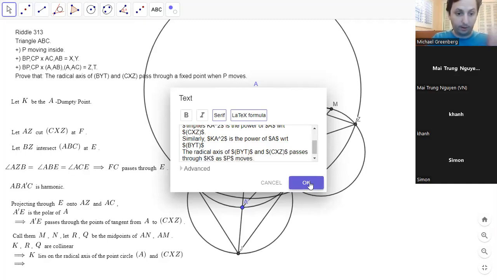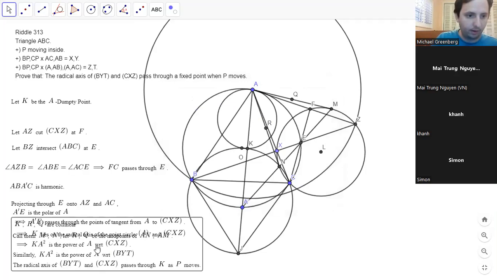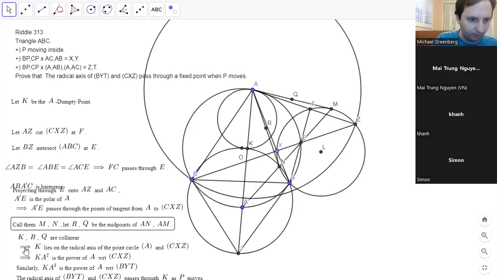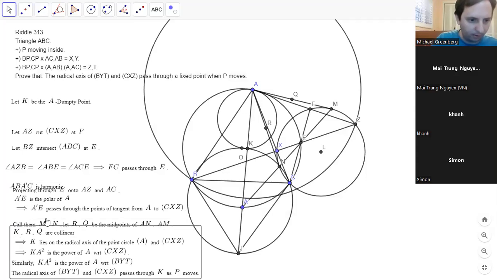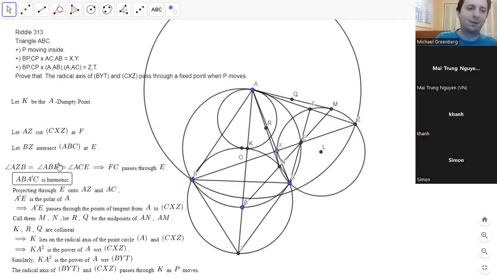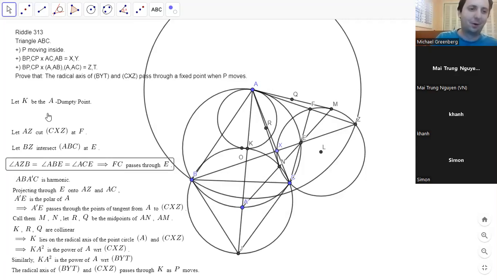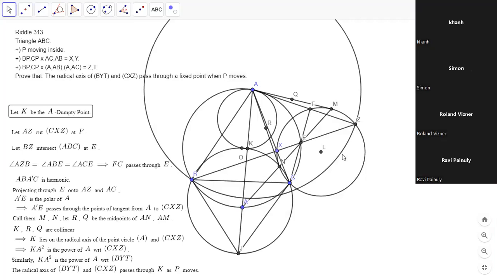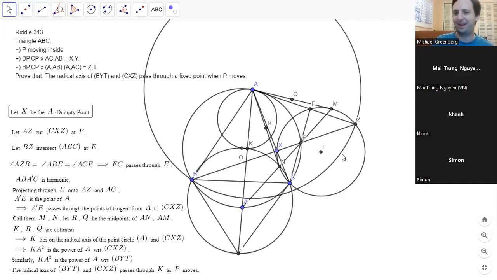All right, so that will finish it for today. Let me just make some more room so that we can see everything here. So yeah, I'm not sure if this is the same idea you had, Ravi, but it looks really cool. So thanks everyone for participating. I know it's a long session, but we had a lot of really great solutions today, and a lot of these problems are not that easy.